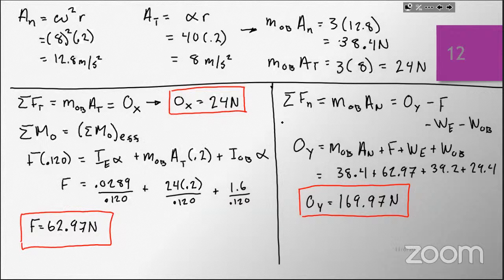Now, because we know the geometry of the gear, and we know the weight and the mass of the gear, could we have determined what the center of gravity was for the entire system and then tracked that? Sure. But then you've got to change your I times alpha terms, because you're still rotating about point O. Remember, we weren't rotating about the center of gravity. You guys have any questions on this one?